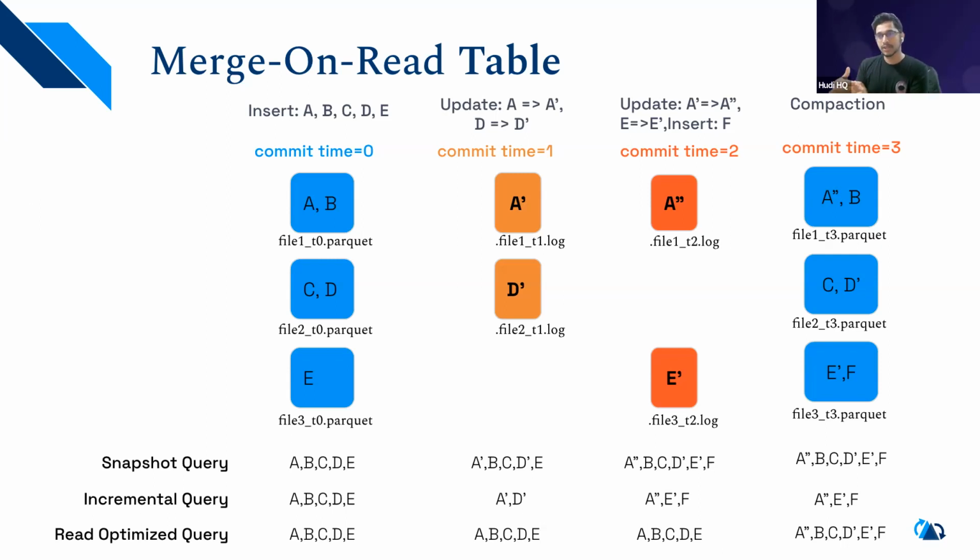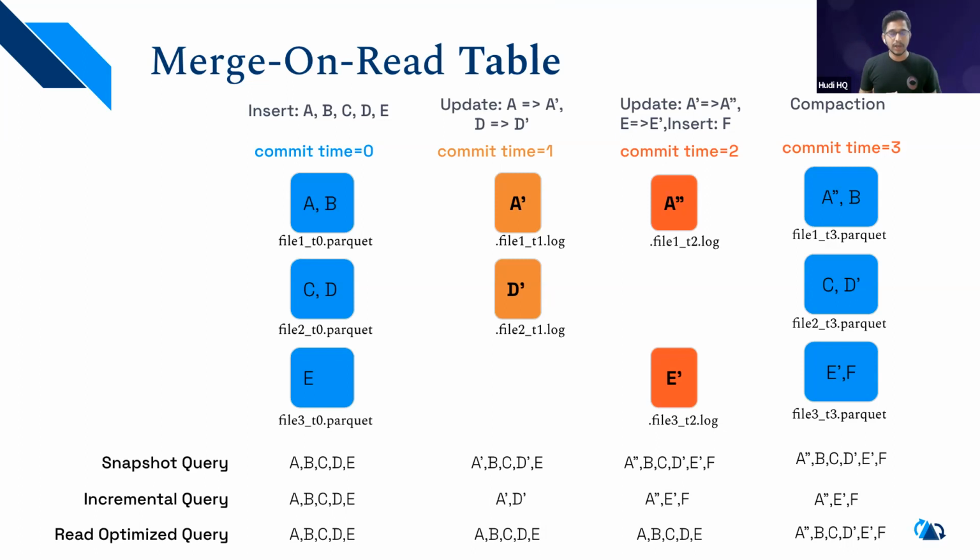Eventually a compaction process runs where it merges the base file and these update logs together to produce a new base file. And until then, when you do a snapshot query, it merges the base and the log file on the fly. This is done in a columnar way. We send projections to both the log and the base, and we merge things by key.